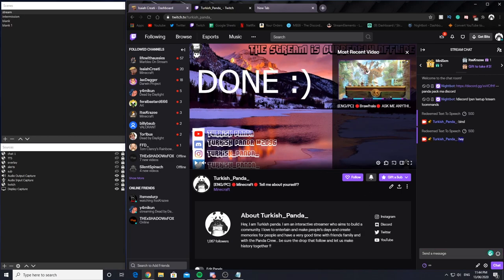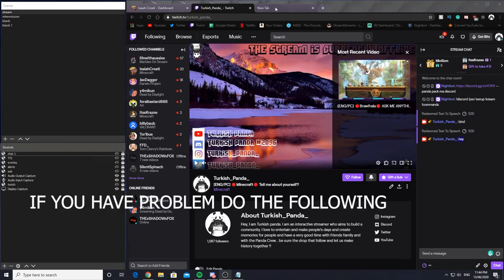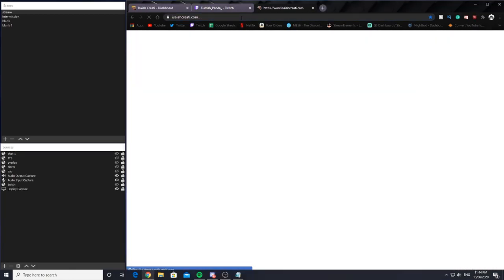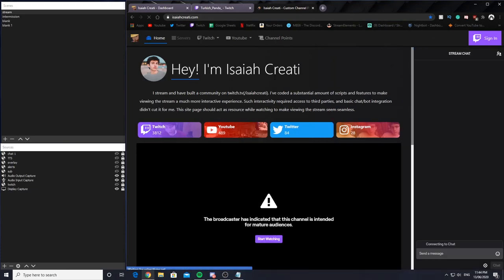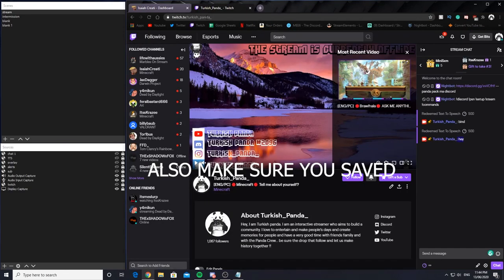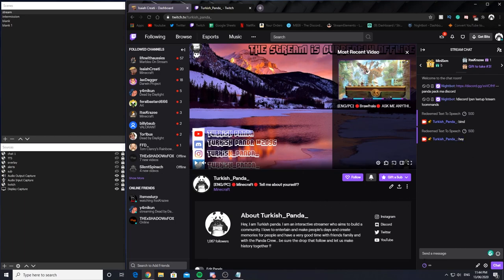Obviously, if that doesn't work after you've put it into your sources, you'll go back to the description and then click the second link, which would be the logout link. You can log out and then try from the beginning. Obviously, make sure you bind it first before you log out. Bind everything first and double check that you've done it properly. If you haven't done it properly, you could just rebind it and then go back here and then redo everything from here. But obviously, if it hasn't worked and you've done everything correctly, just log out and do it again.